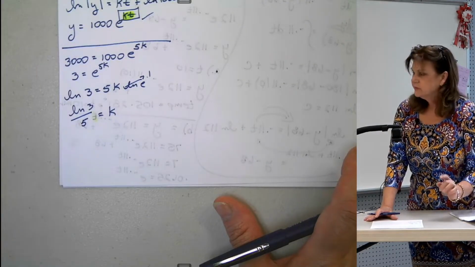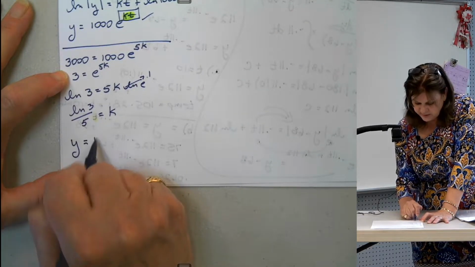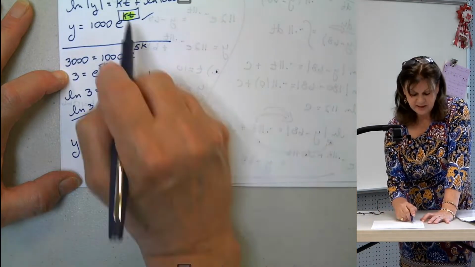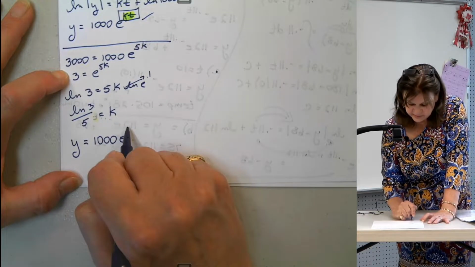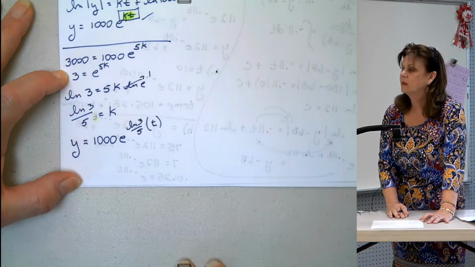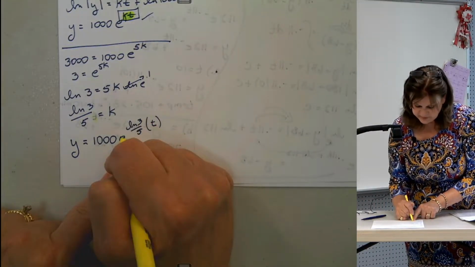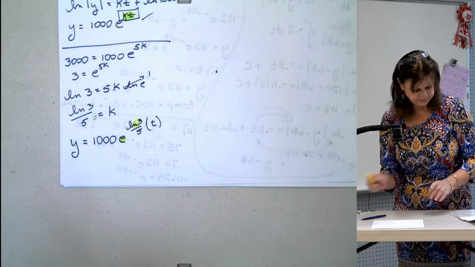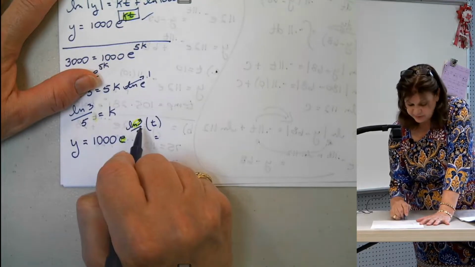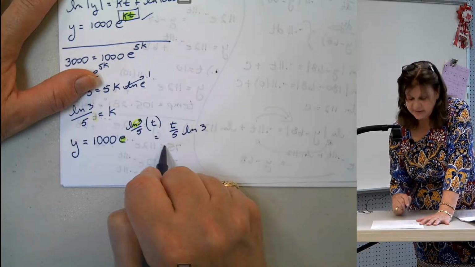Okay, well, hang on. Let's go back to our original equation. So y equals 1,000 e to the... Now, in this case, I'm telling you the k value is equal to ln 3 divided by 5. So ln 3 over 5 times t. If you look at it closely, you can see you have base e. So what I'm getting at, just up here in this exponent, we have a constant t over 5 times ln 3, and it's e to that power.